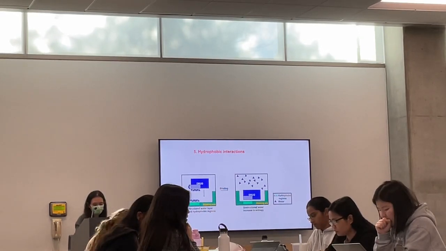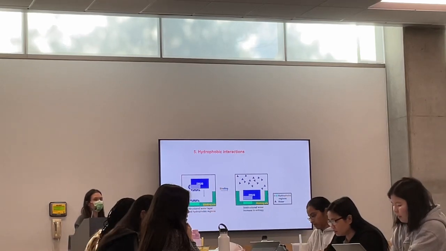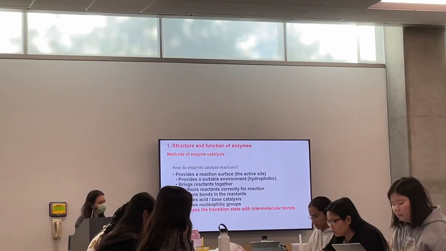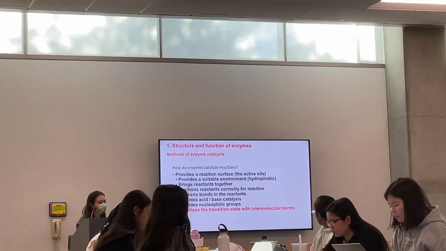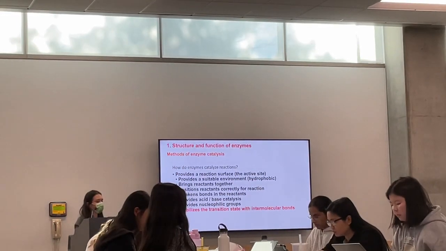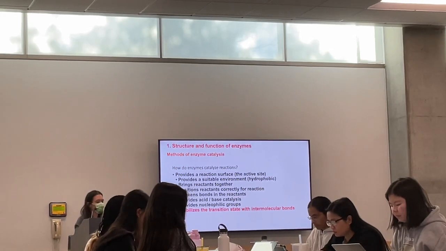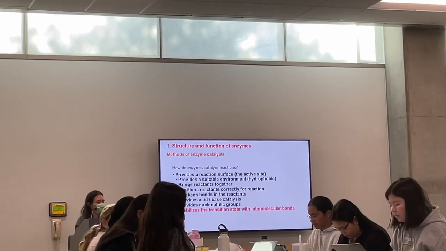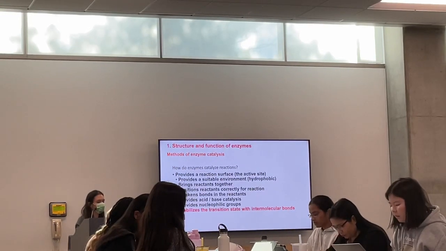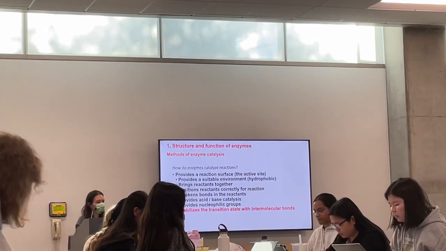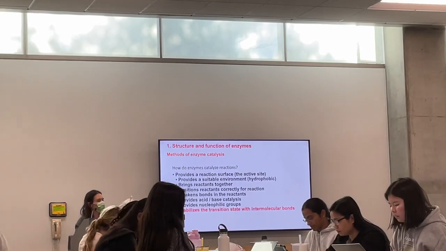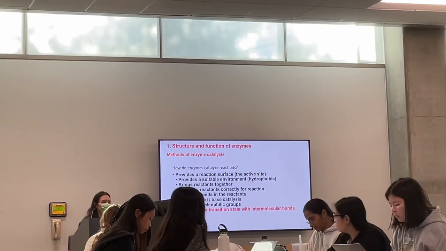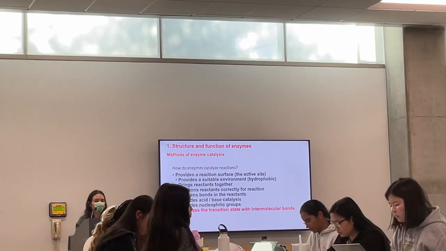All right, and then the next one, how do enzymes catalyze reactions? This one has a long list of answers you could have given. This one was very open-ended, and this will be found on slide 18. So all of these are different ways that an enzyme catalyzes reactions: providing that surface, a suitable environment, bringing the reactants together, positioning them correctly, weakening bonds in the reactants, providing acid or base catalysts, providing nucleophilic or electrophilic groups, stabilizing the transition state, and also lowering the activation energy for reactions. No, I don't expect you to memorize all of these things.